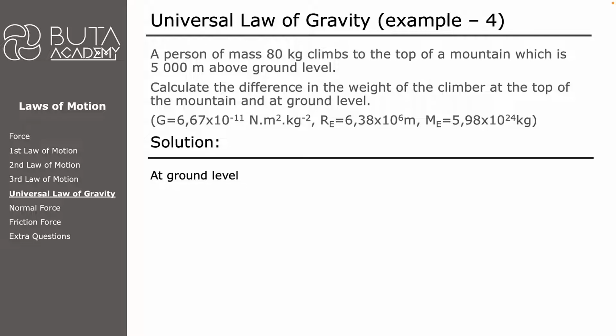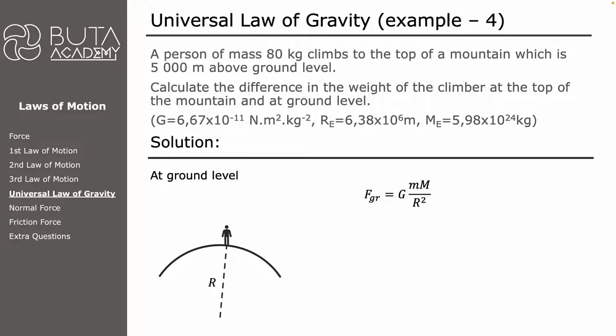If an object is on the ground level, as a distance we use the radius of Earth. There is an easy method of calculating the weight of an object on the surface of Earth, but we will see it in the next question. For this question, let's use the formula for the force of gravity in order to see both methods in action.